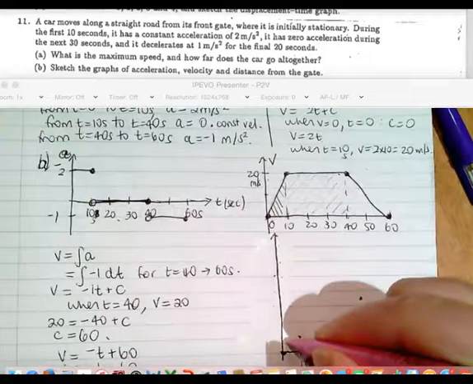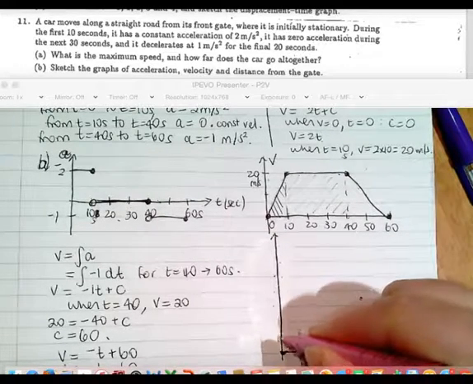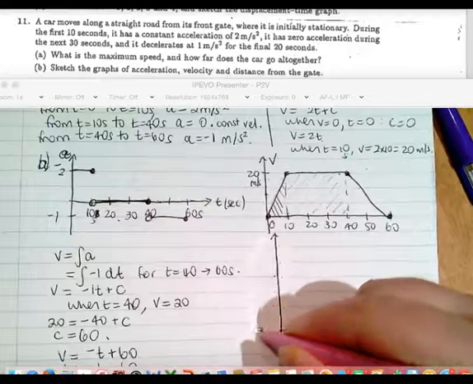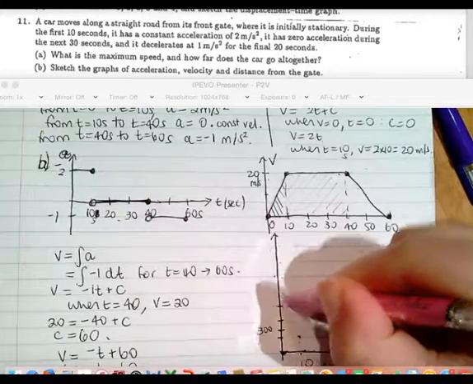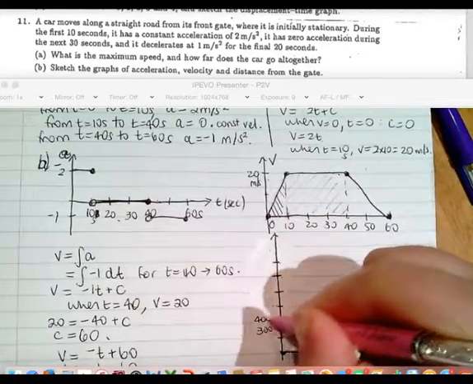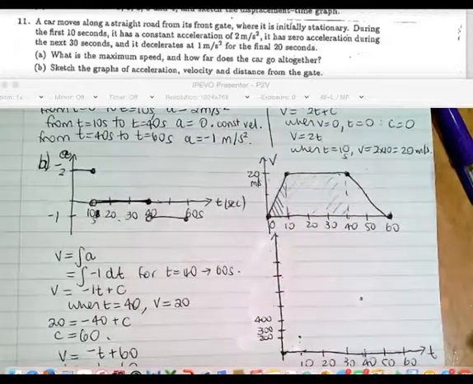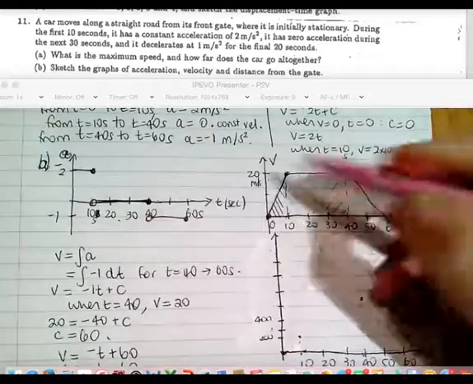Okay, I'm going to do this again. So let's go 300 there. So that would be 200, 400, 600, 800. We're going up to 1,000, 1,200. Okay, I'm going to draw this again because the shape's actually not right.